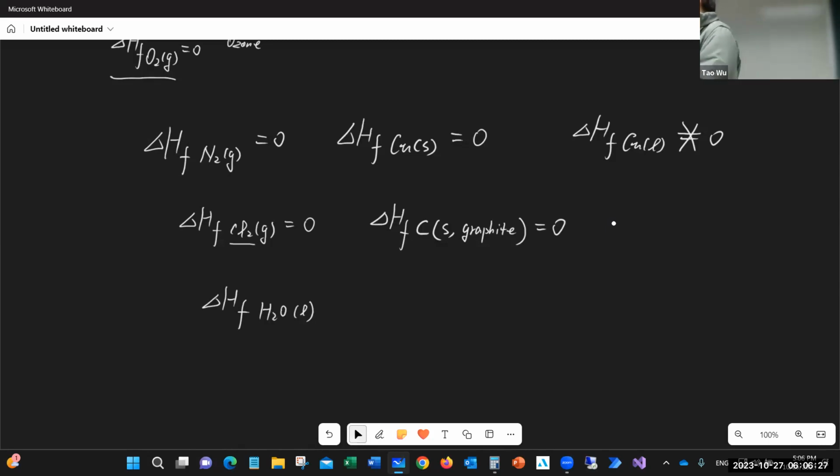So remember, what does formation mean? Formation here is trying to form this, in other words, trying to produce this. So enthalpy of formation is about how much energy is needed to form this water, right? If we talk about the enthalpy of formation of water, it's about how much energy you are going to produce to form water. And how many? 1 mole of the water. So that is the enthalpy of formation.